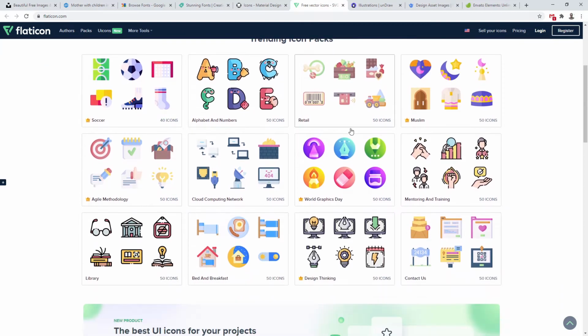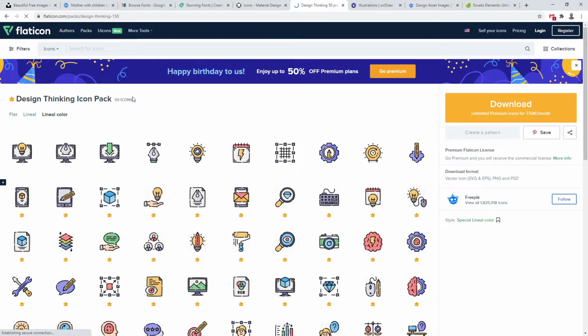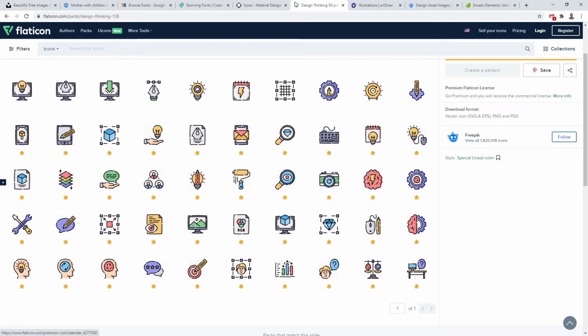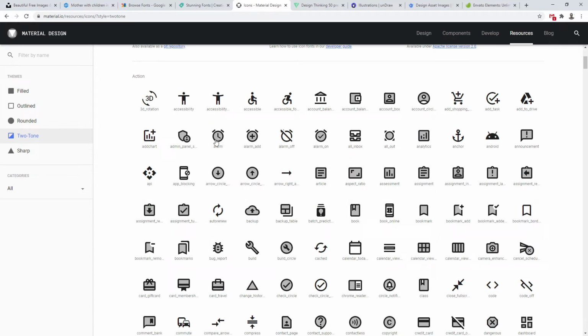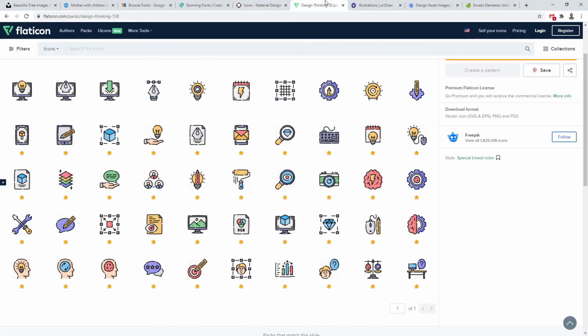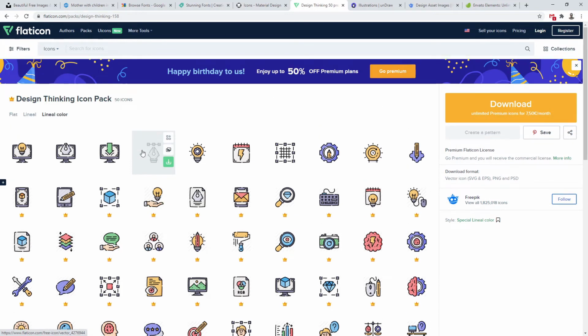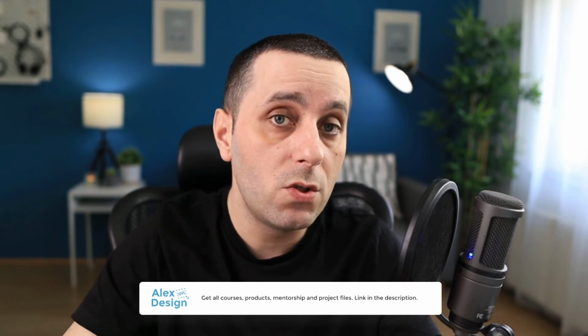The key reason is that creators are creating all of these different packs. You can see inside of this pack, for example, we have a design thinking icon pack, and all of these icons look really coherent. The trouble with these icons is, as soon as I flip right here to outline, rounded, two-tone, for example, you can see how they look. So there is some color, but not for all of these icons. For example, not for this one, not for this one, or this one, and so much more. But with these packs, you get all of these different options. Usually what you're going to get is these colored icons alongside the outline icons, alongside filled ones with thick borders, and so much more. So I really encourage you, as soon as you level up, as soon as you get some money, grab these premium resources like Flaticon for the icons themselves.